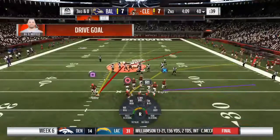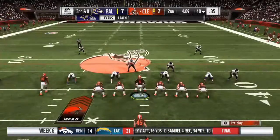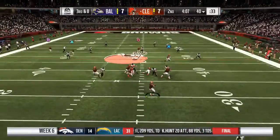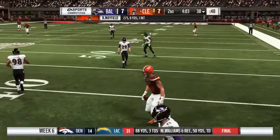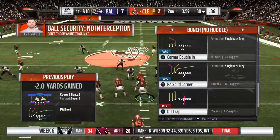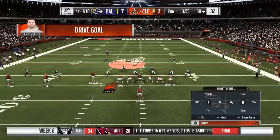The Browns on 3rd down. They've been good. 3 for 4 thus far. This is 3rd and 8. Play action now. Here's Mayfield. Open man right side is Ingram. And this play will be blown up. He'll lose yardage back at the 38. Call it a loss of 2 on the play. And that's going to make it 4th down.